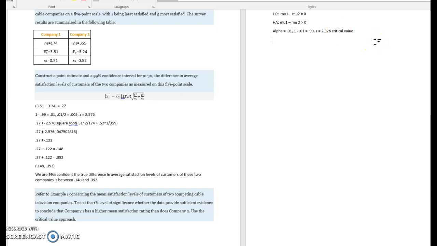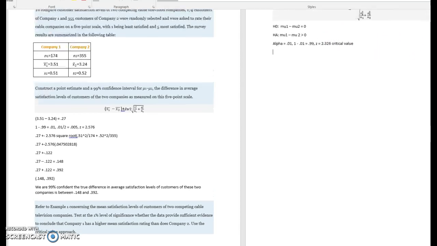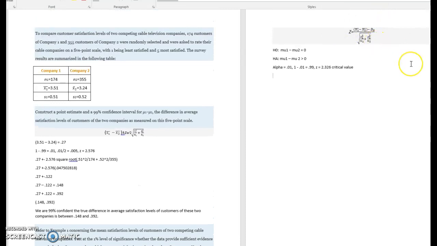Let's now do our test statistic. Now here's where I want to go up to this formula and use it to get my test statistic. So x bar 1 minus x bar 2. Now let's save ourselves a little bit of work. In the prior example, we did x bar 1 minus x bar 2 right over here, and it was 0.27. So on the top, I'm going to have 0.27 minus this d sub 0, which is always whatever we put in our null. And generally, it's going to be 0. So the difference between those two is 0.